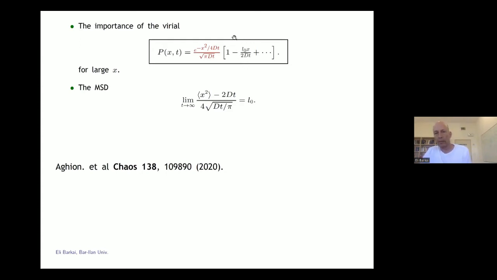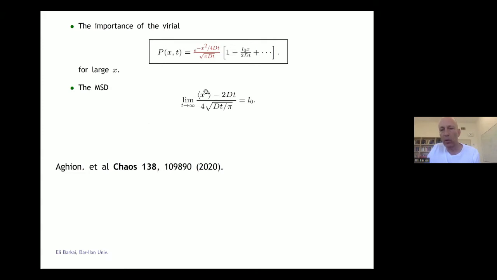So by the equilibrium properties, by this infinite density, I can calculate this L0 very quickly. And then I can use it to know, depending on your potential, what these corrections to the Gaussian central limit theorem are.